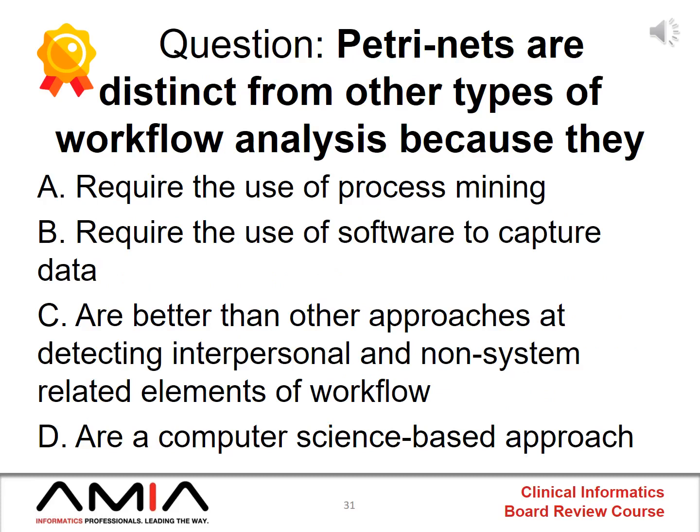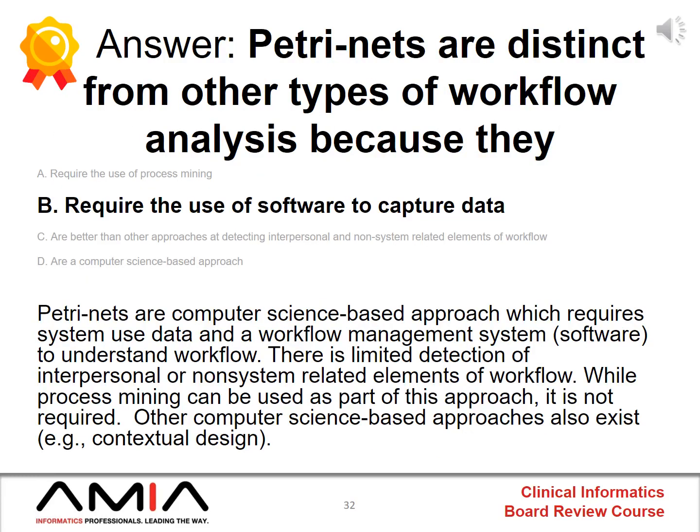Okay, so let's consider the following question. Petri nets are distinct from other types of workflow analysis because they: A. require the use of process mining, B. require the use of software to capture data, C. are better than other approaches at detecting interpersonal and non-system related elements of workflow, or D. are a computer science-based approach. So the correct answer is B.